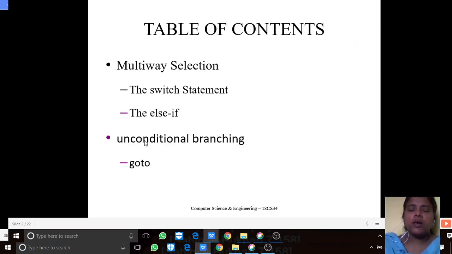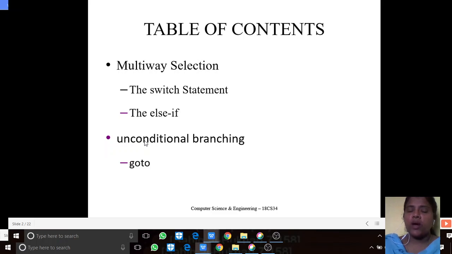In this we will be discussing multi-way selection. There are two types of multi-way selection, the switch statement and the else if ladder. Apart from this, you also have unconditional branching. What is unconditional?